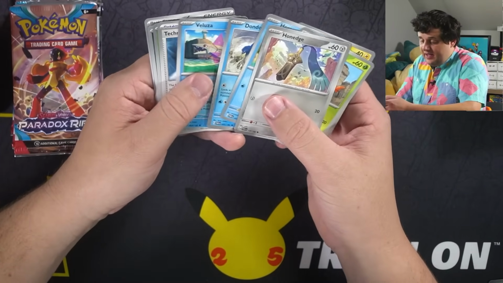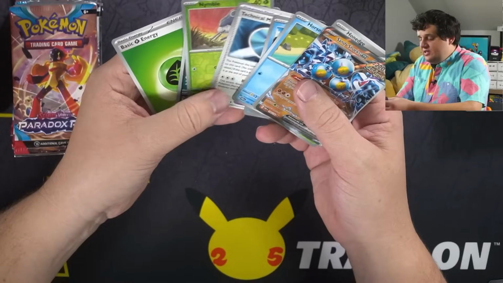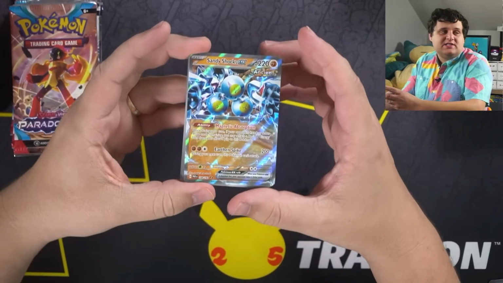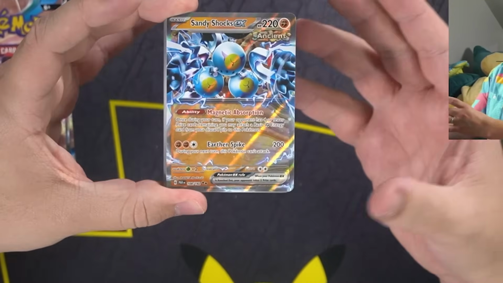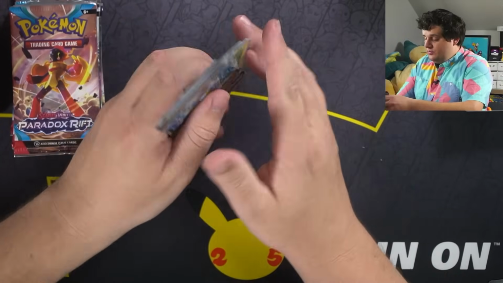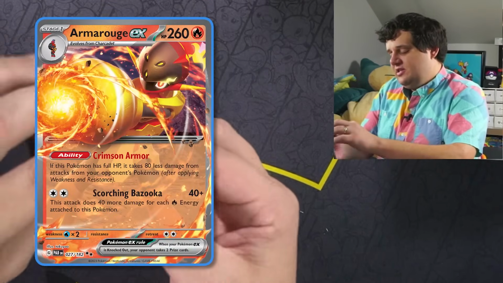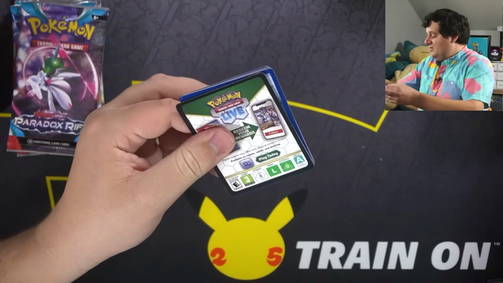Ooh, I think I saw something in the back here. Did I? I think I do. Oh, okay. Sandy Shocks EX. That's not too bad. I do have some fighting stuff, so this is something I could potentially work with. Magnetic Absorption gives you a way to get some extra energy cards into play. I've got the Professor Sada already, but I don't think I've gotten an Ancient Booster Energy Capsule. I would not mind finding that. There is an Armarouge EX actually in this set, so that is something else to consider. If I get a lot of really good fire stuff, I may have to just stick with my fire deck.